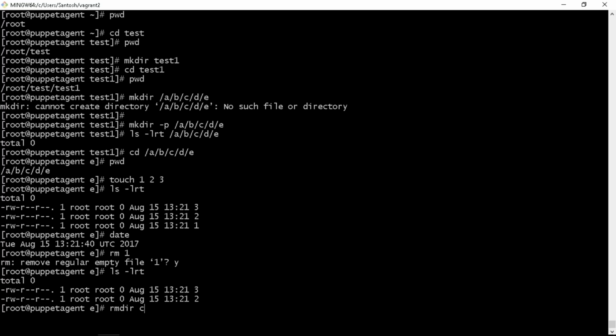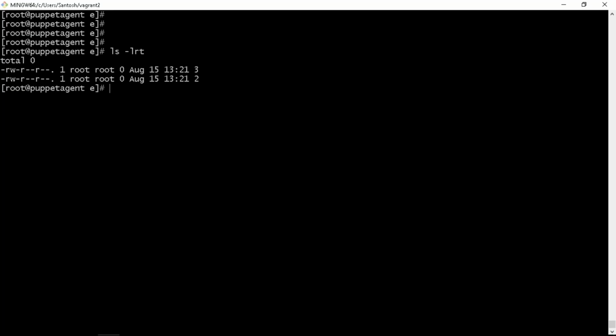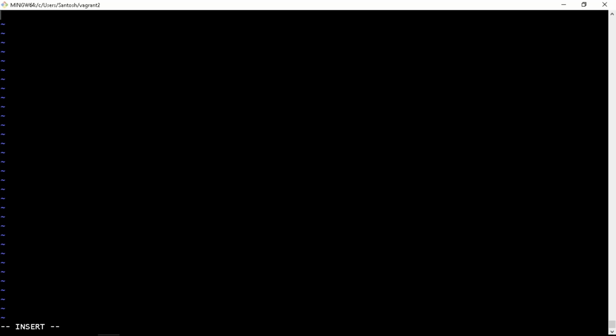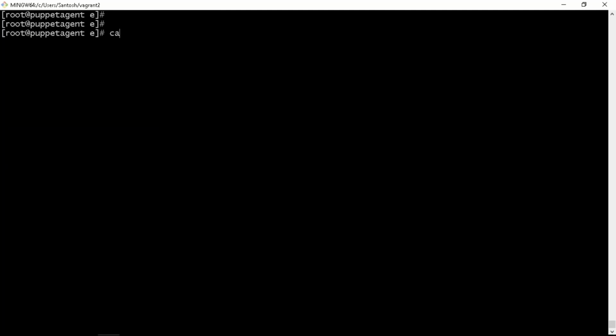Let us say I created a file. There are two files, 2 and 3. Let me add some content. We have not yet seen vi, so don't worry about vi. cat is the command to list out the contents of a file.